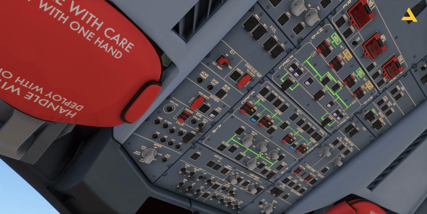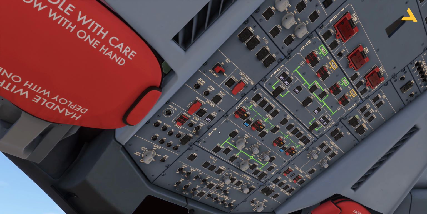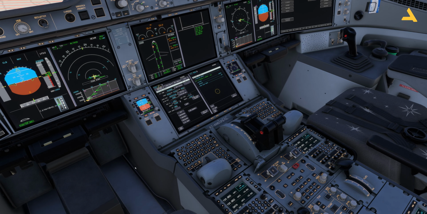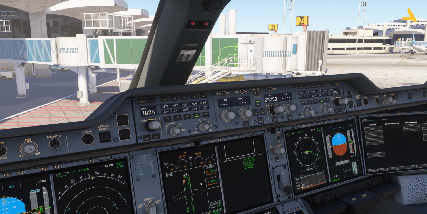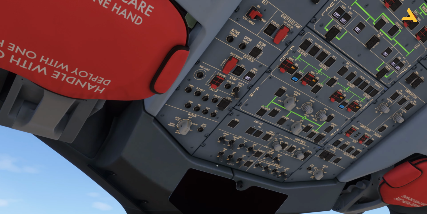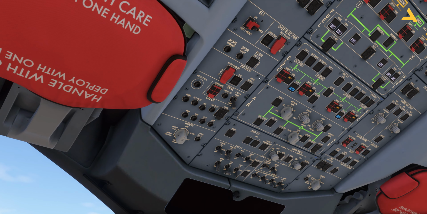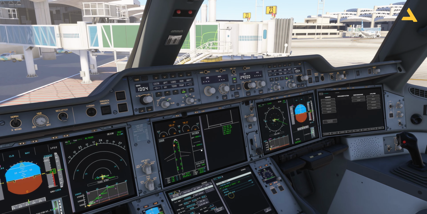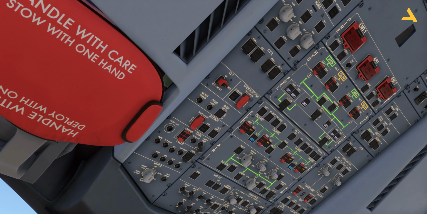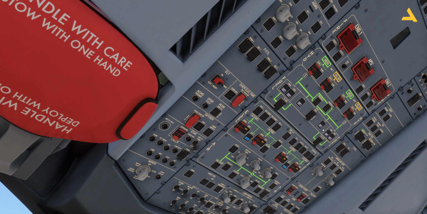So first of all, just go over here on the overhead panel and make sure that the oxygen supply for the crew is on. That's it. If I turn off this option, you will see that the oxygen pressure is there. So you can just turn on the crew supply and you will see the error has disappeared. That's it. Now these are the controls for the fuel pumps. So left, center and right. Let's turn on the fuel pumps, and that's it.